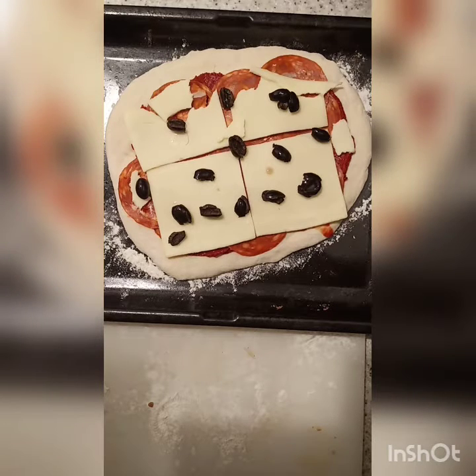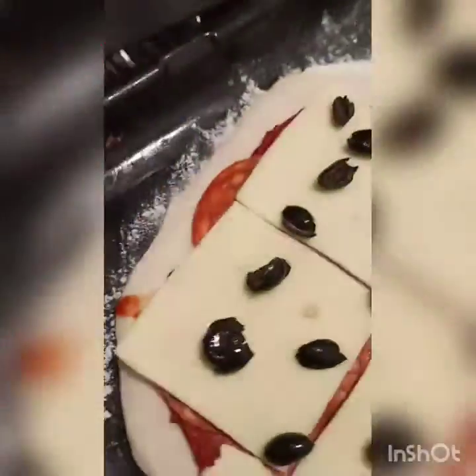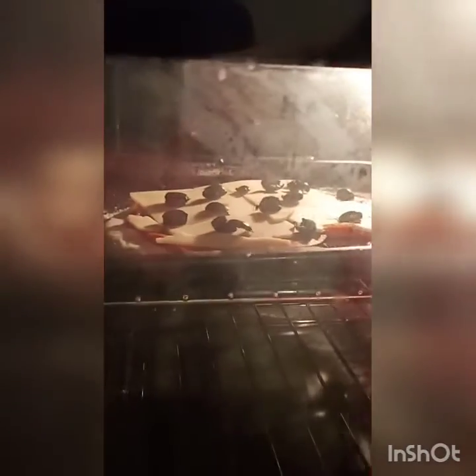Now we get the pizza that is being produced here. Open our oven. Put it in. Close, and you want to leave that for about 15 minutes, until the cheese is melted and it's got a kind of crispy golden brown colour amongst the cheese. So we'll give that amount of time, and we'll come back when it's ready.